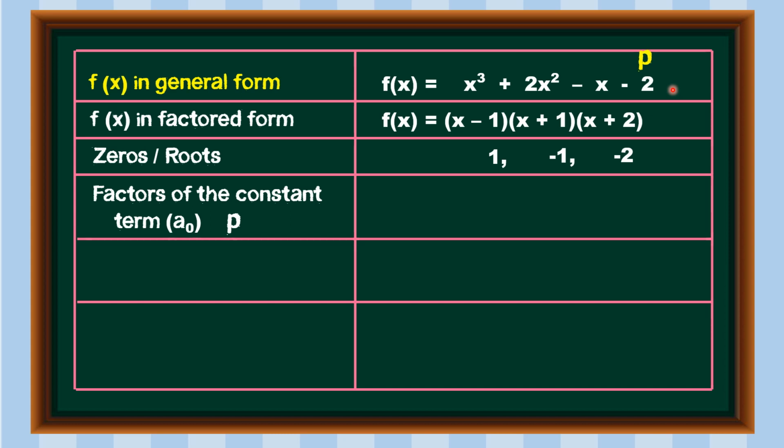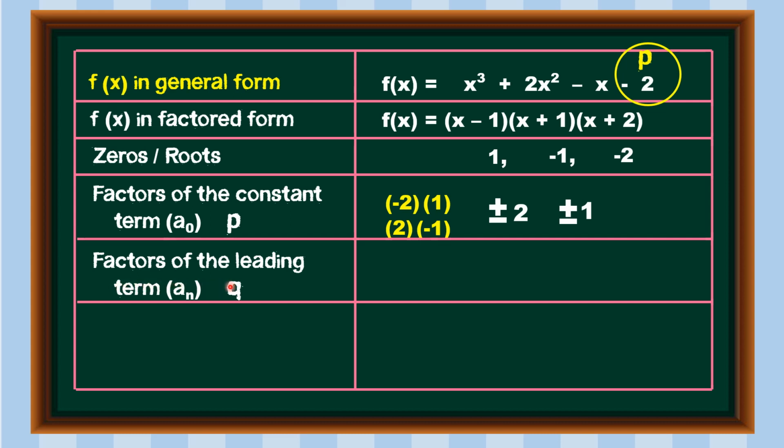So, ano-ano ba yung mga number na kapag minultiply natin, negative 2 ang sagot? Isn't it that we have negative 2 times, remember negative 2 dapat ang sagot. So, positive 1. Or, para maging negative 2, i-multiply naman natin yung positive 2 times negative 1. Ayan. So, the factors of the constant term a sub 0 is positive and negative 2, at saka negative 2. And then, dito rin naman, pwede rin natin ipang-multiply yung positive 1 and negative 1. Ayan. So, those are the factors of the constant term or yung p natin. Okay?